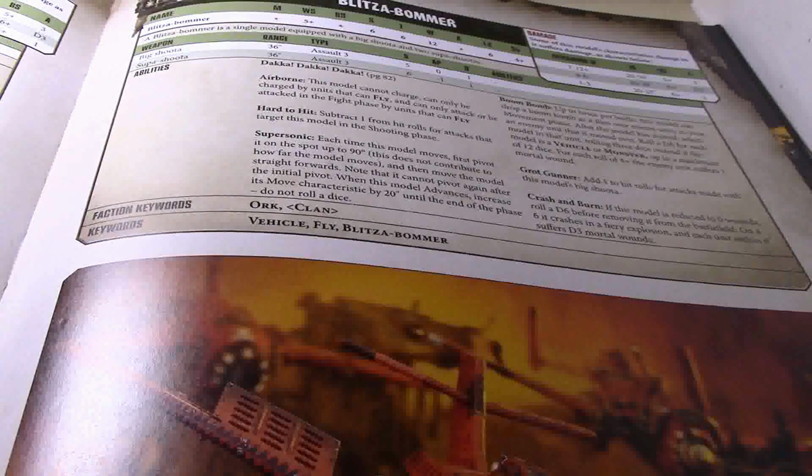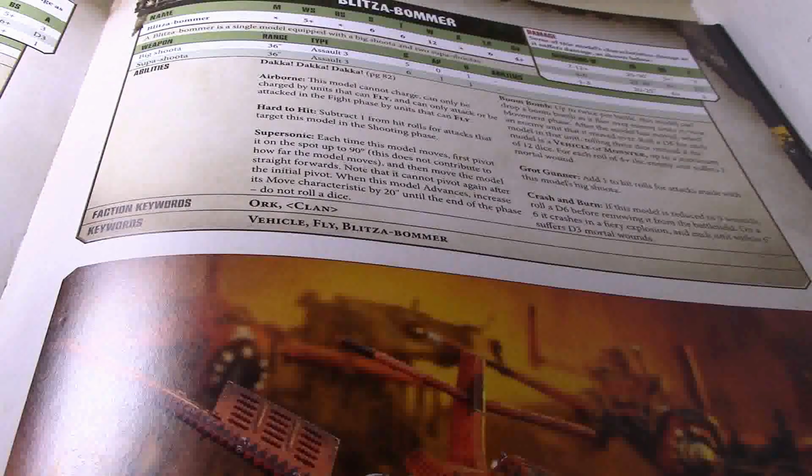I don't know what kind of price premium GW is putting on for flyers, but whatever they put on the Blitza Bomber is way too much. Whereas the Wazbomb and the Dakajet are fairly priced for what you get out of them, the Blitza Bomber is like twice the number of points compared to what you get out of it. If the Blitza Bomber was like a 60-point flyer.